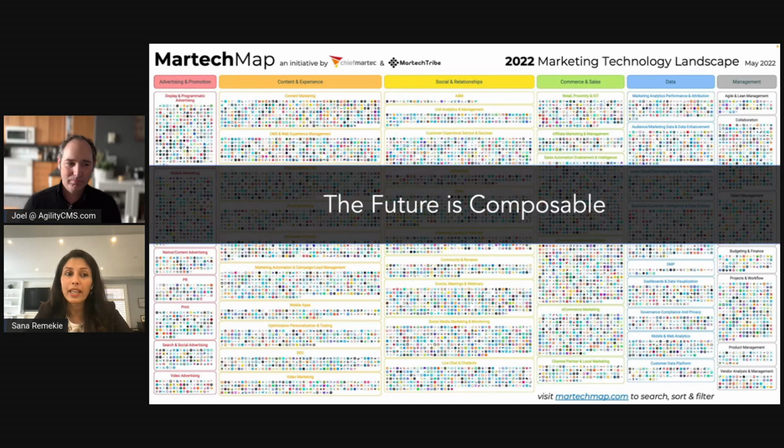Now, the data silos problem's not going to get any better with a composable architecture, especially if you don't do it right. If you just sprinkle together a whole bunch of technologies and use them across a whole bunch of different channels, and there is no centralized unified strategy for content and a centralized strategy for data, all of these applications either have data or they have content or they have business logic or a combination of all of them. So when we're picking your best of breed technologies to build your own composable tech stack, it's important to stand back and see how exactly these technologies are going to fit in my omni-channel strategy, and how exactly am I going to personalize the content that is sitting in technology one versus two, and if the data is being situated in all of these different places, how am I going to merge all of that data together?